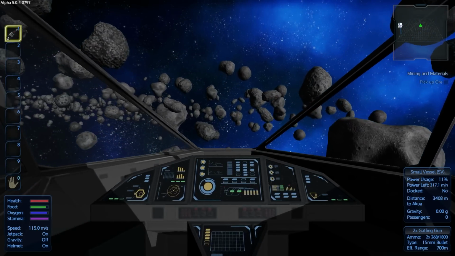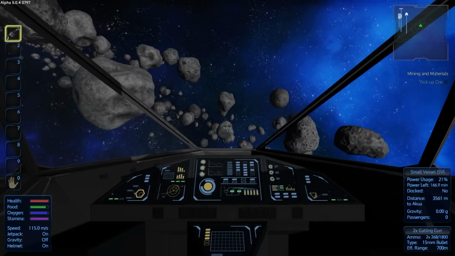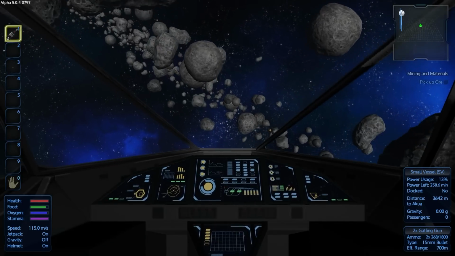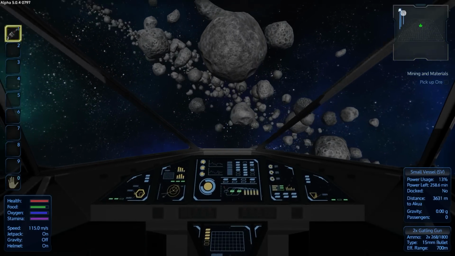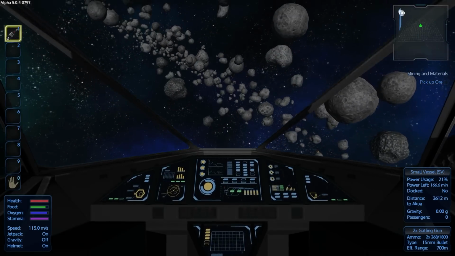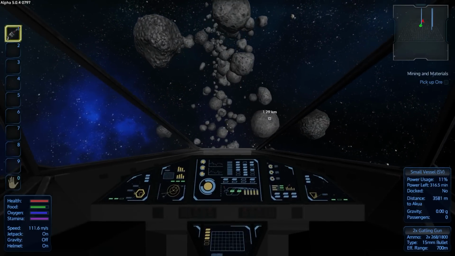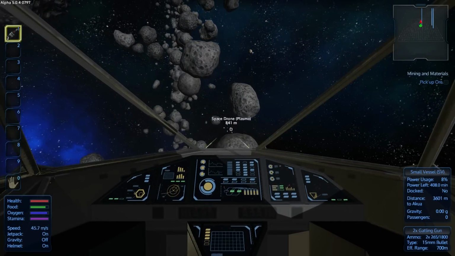Well, what the heck, man? Find another one of these guys on space patrol out here. Asteroids! It's so cool out here. Oh, what do we got here? Space drone plasma. Come on, boy. Show yourself.